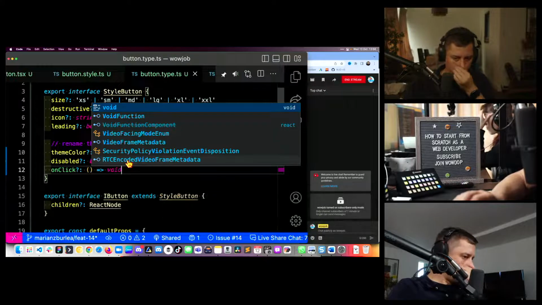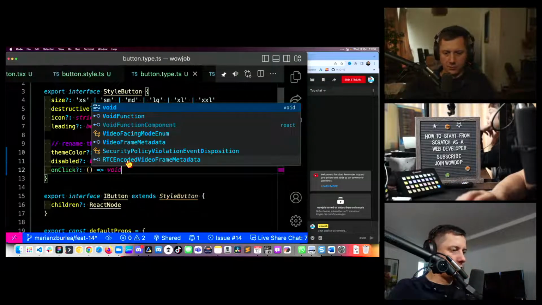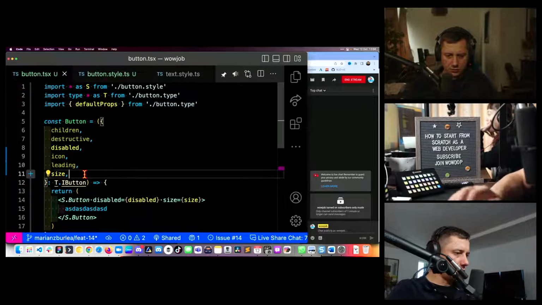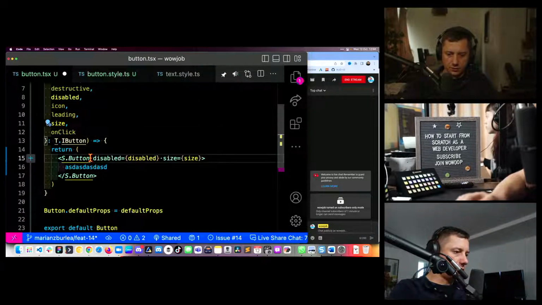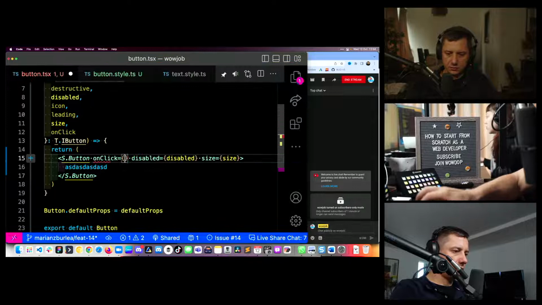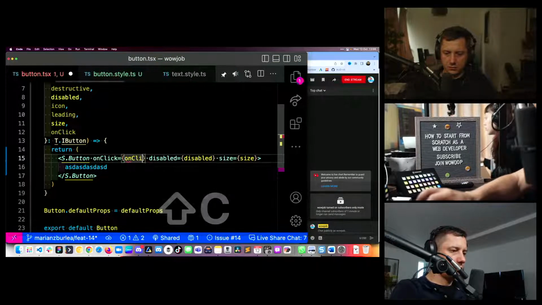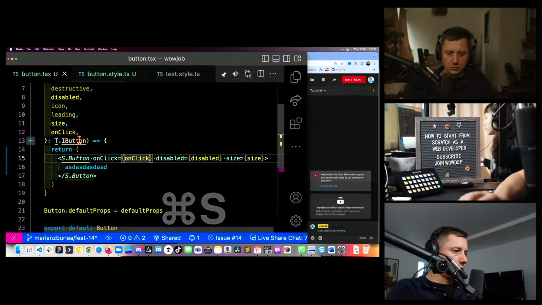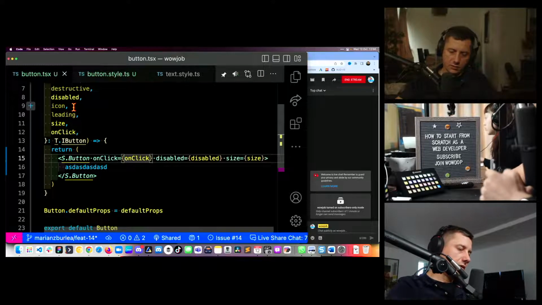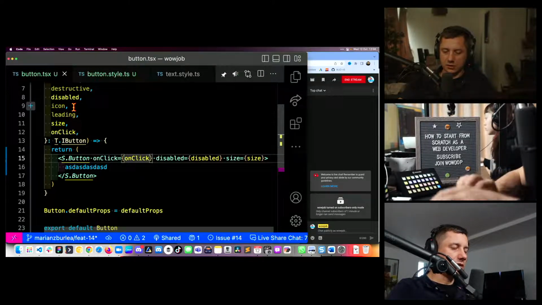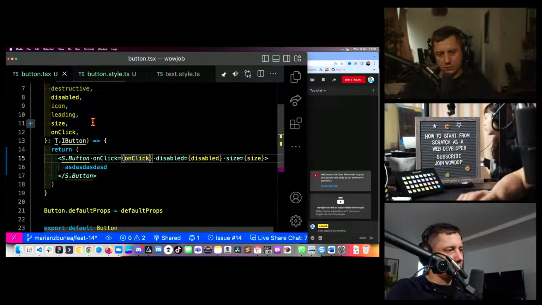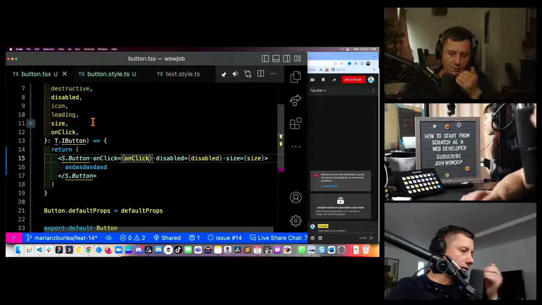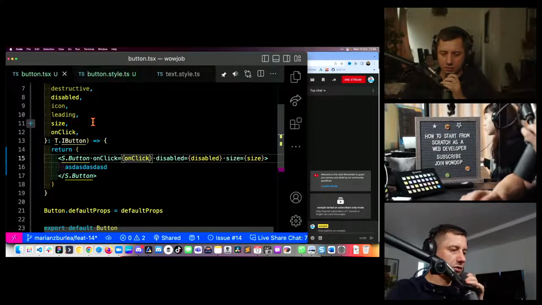Now, if we do an on click here and then pass the on click to this one, we should be able to see an actionable difference, and then we'll also see a visual difference. But let's look into what actually matters, not necessarily the visual one. That's for our viewers, more or less.